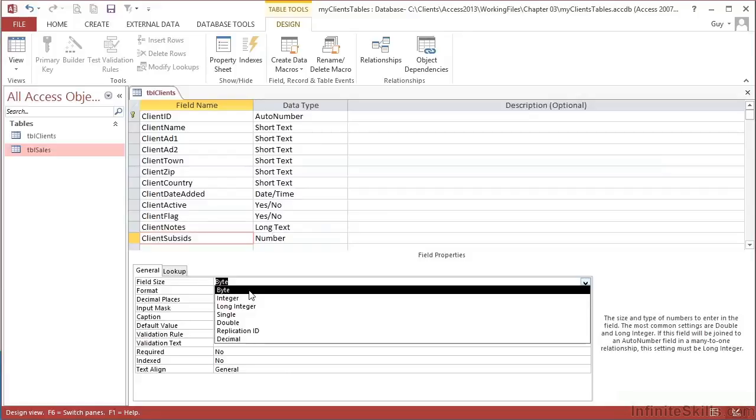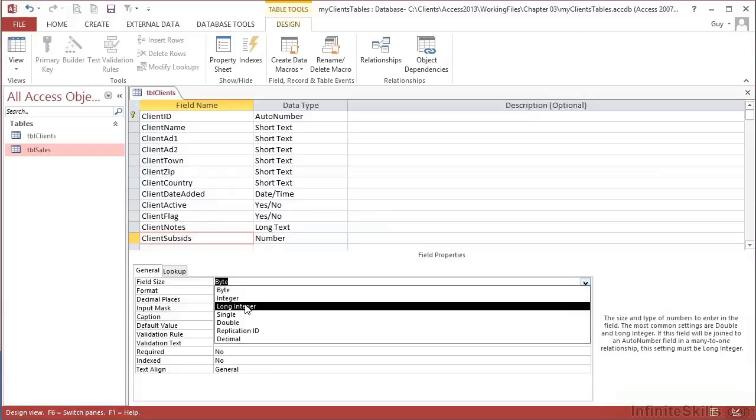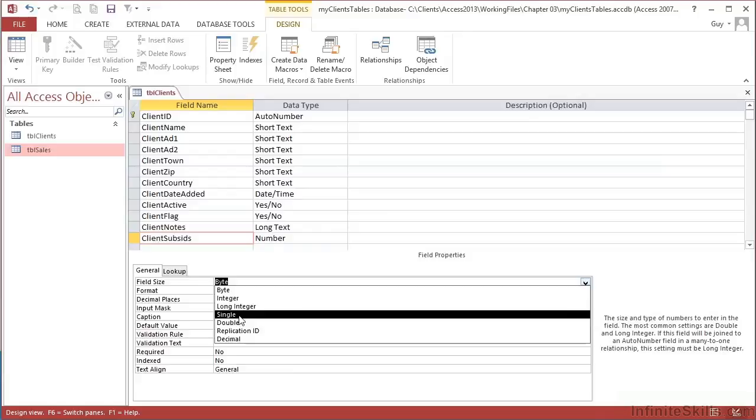And depending on which of these you choose, it will depend on the range of the whole number that you can add. The byte is anything from 0 to 255, an integer is approximately 32,000, a long integer is approximately 2 billion. It's not actually a numeric restriction, it's a physical memory size restriction, hence the word byte. Integer is 4 bytes and long integer is 8 bytes. If you know your fields are not likely to ever hold large numbers, it's worth reducing the field size down to an integer or a single if you want decimal places, as less memory space will then be allocated for that field, and therefore the database will be slightly smaller.